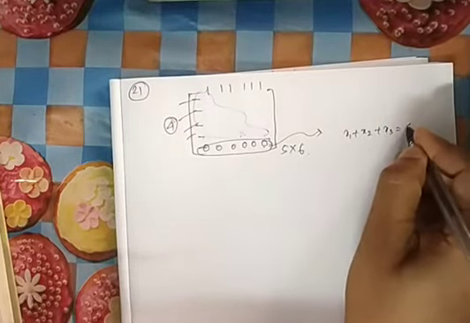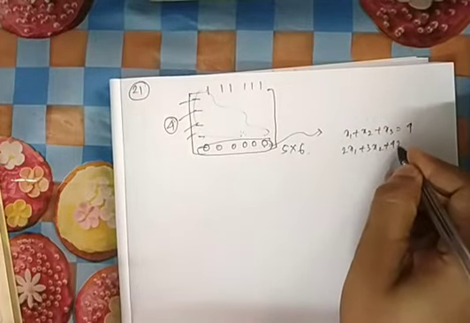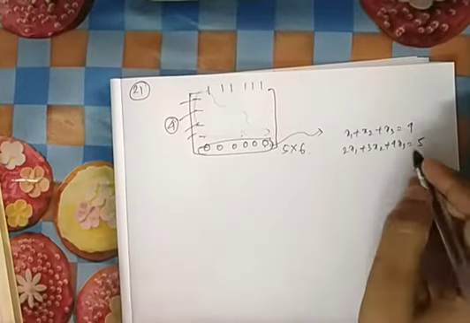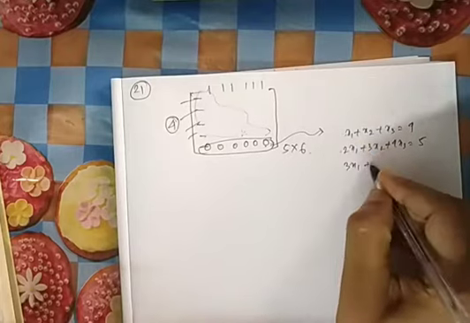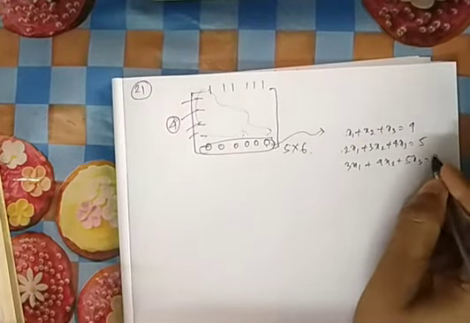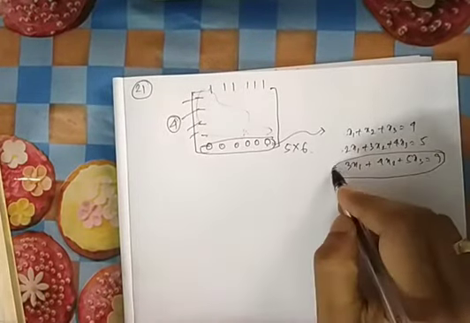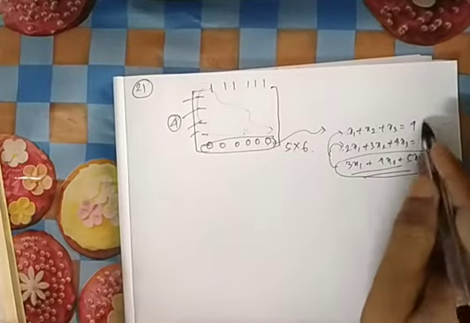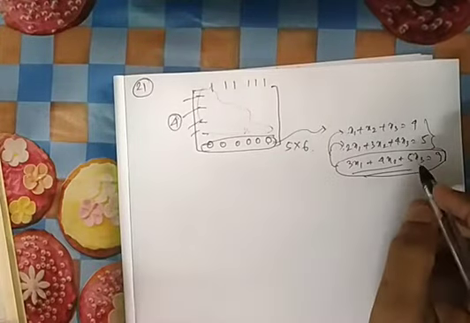Suppose now I am explaining with a 3 cross 3. Suppose these two equations are given to you. Now instead of giving a new equation, someone has given you one by adding these two: 2 plus 1 is 3, 3 plus 1 is 4, 4 plus 1 is 5, 9. Now they have asked you to solve it. You cannot solve it because this equation is not independent. This depends on this and this. So it is not a unique equation. So it will be 3 unknowns, 2 equations. You will be left with infinite solutions.